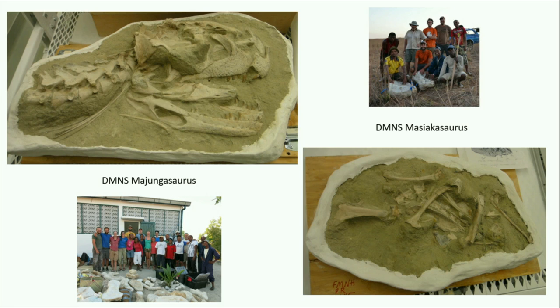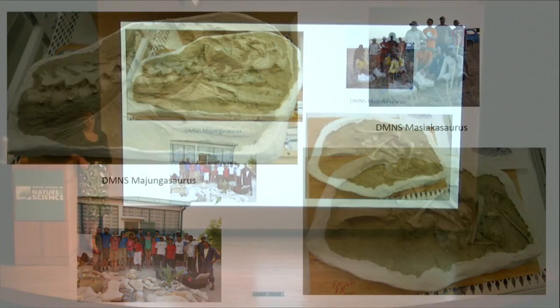And also, we're going to introduce you to some of the people who work on these fossils. So not just Joe, but a lot of the people he works with in Madagascar. And you'll see familiar faces in these pictures. This one up here has Joe and Ian Miller and Mike Getty. There's a couple other Madagascar pictures that have our former chief curator, Scott Sampson, in them. So you'll see faces that you recognize. But it'll be cool to have these real specimens on display next to these casts of them.